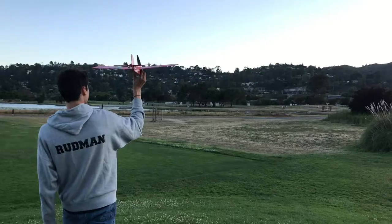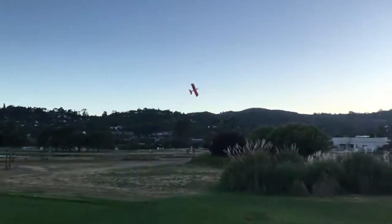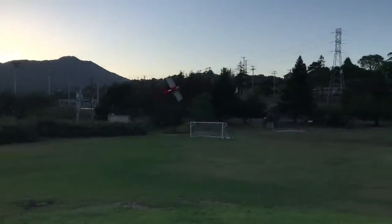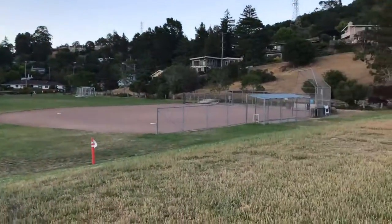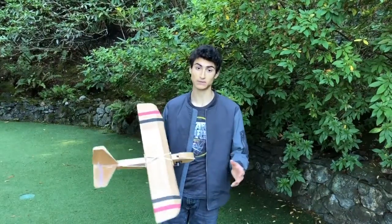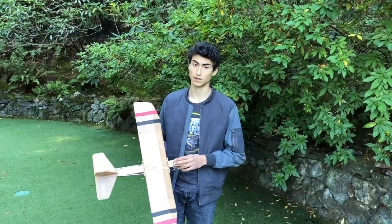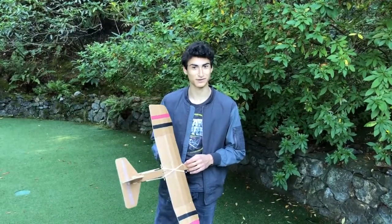When we started flying, the torque of the engine, because the engine was so big, made the entire plane fly to the right. The plane was tiny and the motor was just way too powerful for it. So ultimately we decided that the plane was not a good option. It was too small and would require a great deal of skill for an untrained RC pilot, as it was actually pretty difficult for us to fly it.